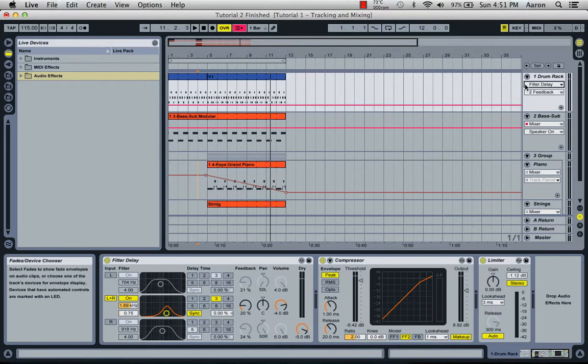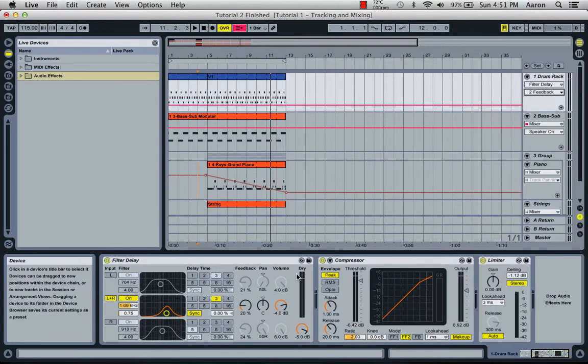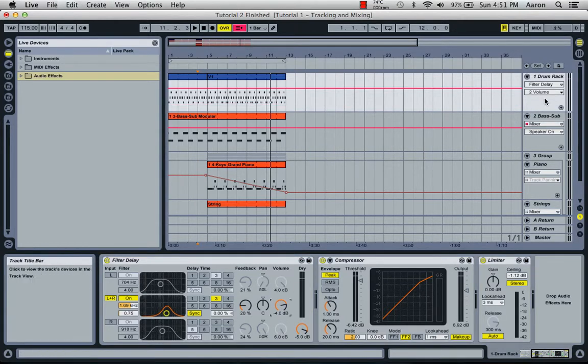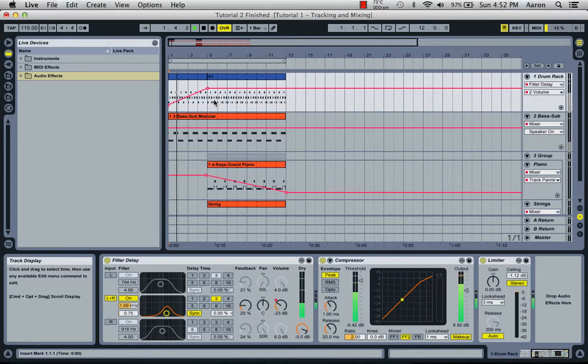And then right here we can pick all the different functions there are, but there's quite a few, so an easy way to get around that, just click down here. We want to use the volume, and you notice it switched to input to volume for us already. And we're just going to fade it in, the same thing that we did with the sub, and it'll just fade in the delays. So if we turn off the red button, let's play that back, and let's listen to the delay sort of build as it gets to the variation there.